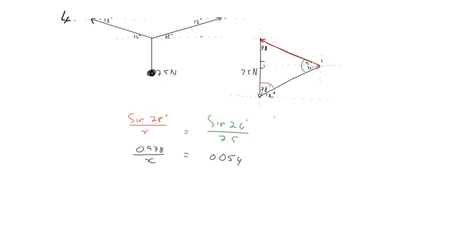So doing the manipulation in here, if we divide by x, we multiply by x on the other side. So we can just rearrange my whole formula and say x is equal to 0.978 divided by 0.054. So divided by that. Remember, always use your full values, and you get to a value of 18 Newton.